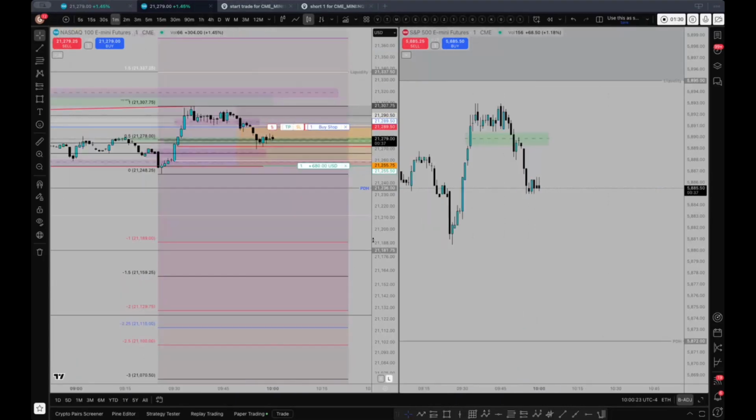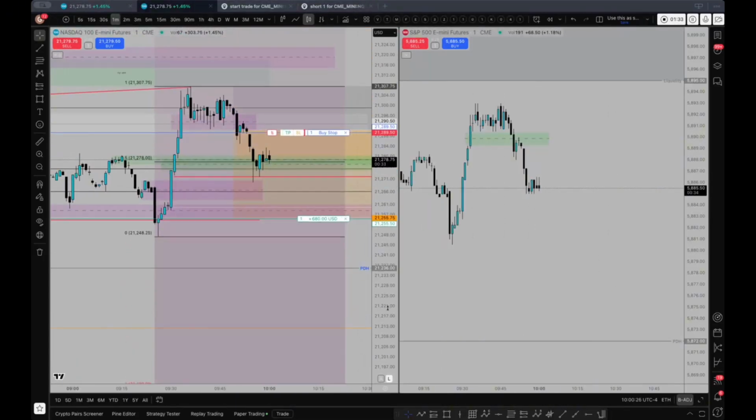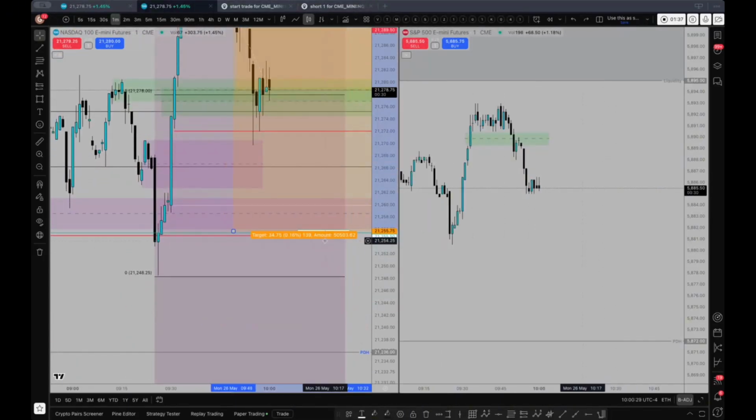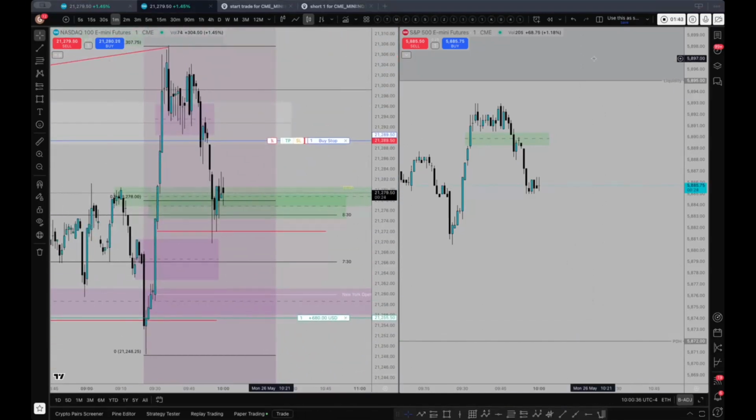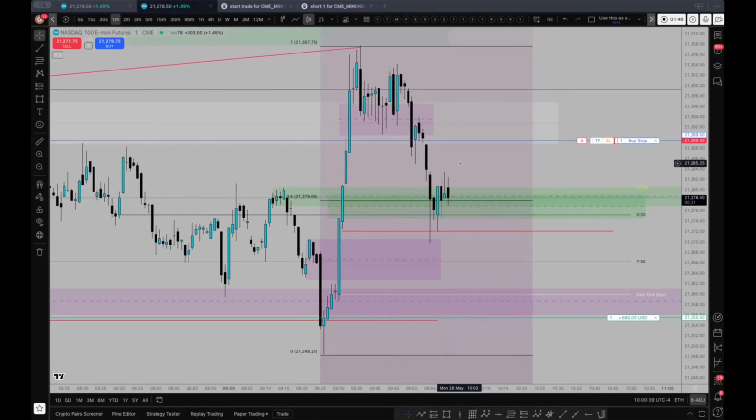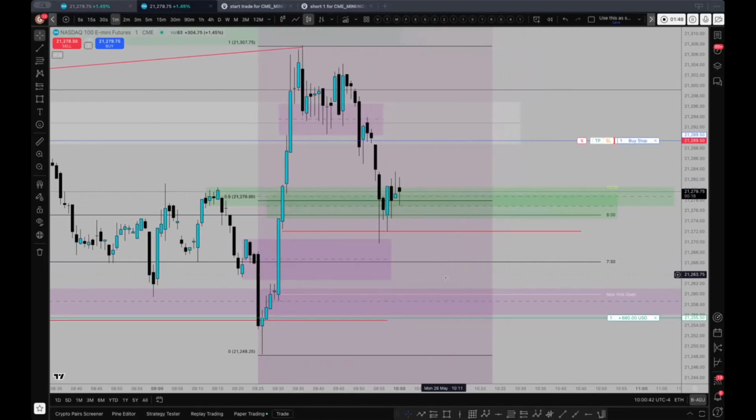But let's see how we open out. We just have the 10 AM open now, so we should see something happen. Let's see if we will push higher or lower first. And I'll remove this over here and just focus on NQ. Now this is the 2R. Price is not really moving as it normally does either, as we have the bank holiday.